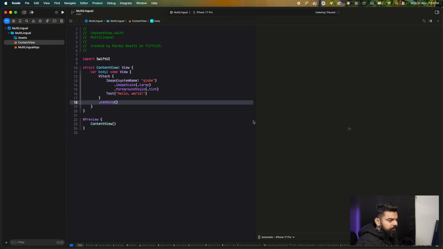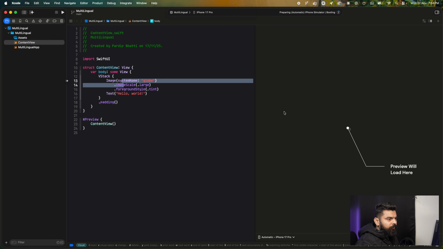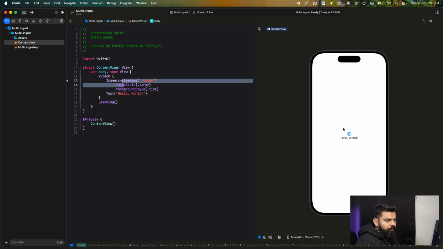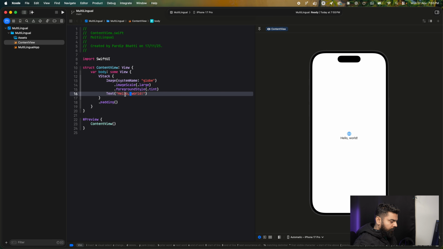As soon as Xcode launches, it will try to load the preview. In SwiftUI, previews are really awesome. Whatever you are writing inside this code, it will keep previewing on this side. Actually I quit from this simulator, so it is just loading the simulator again and trying to build it. Okay, simulator is done. Multilingual, it is ready. So now it should be here. Yeah, see. Now whatever changes I make here, hello there, it will be updating here as well.